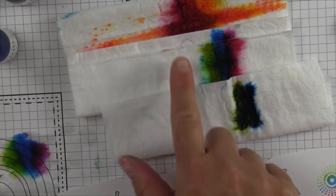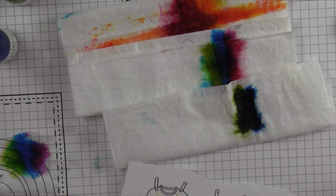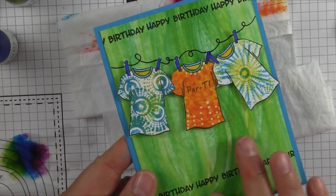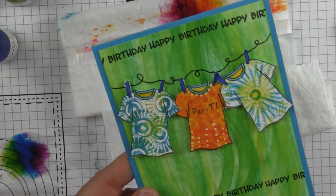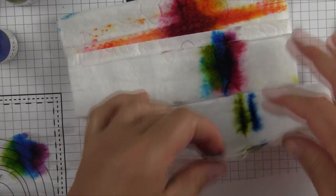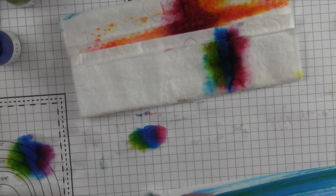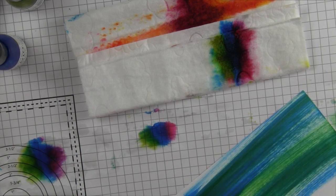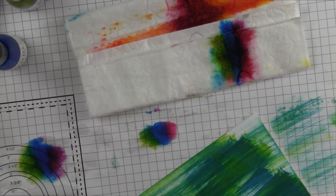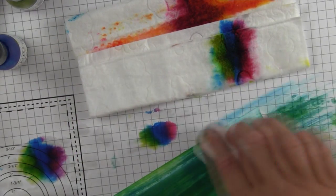Something fun to do when you've got these makeshift ink pads done is to use them to apply color to your backgrounds. For example, here I did some greens with a little blue. Just take your paper and use up all that extra ink — this one has Bahama Blue and Pear Tart from earlier. You can just apply this going down your paper and make really cool backgrounds simply by applying your extra ink to the paper.